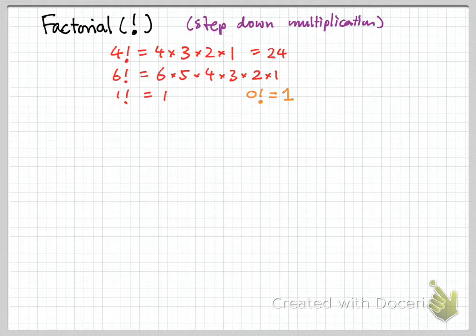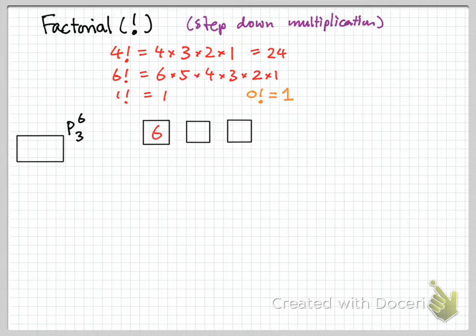So let's start with an example. How about 6P3? What is 6P3? Imagine you have 3 boxes here, and for the first box, you have 6 choices. You have the original 6 items, and every time you pick 3 of them to line them up. For the first one, you have 6 options. For the second box, you have down to 5 options because 1 is already taken. And for the last box, you are down to 4 options because 2 have been taken. So the number 6P3 will be 6 times 5 times 4.